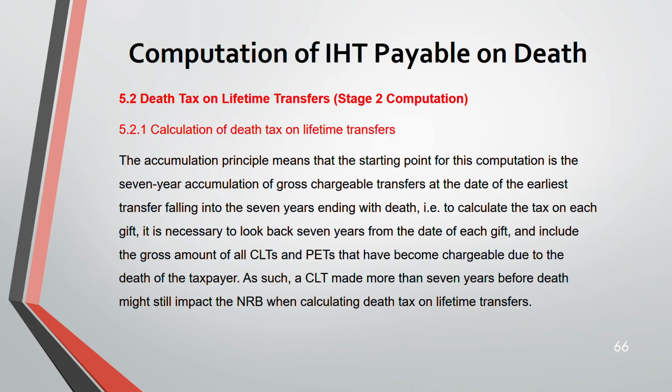It is necessary to look 7 years from the date of each gift and include the gross chargeable amount of all CLT and PET. As a result, a CLT made more than 7 years before death can still impact your nil rate band when you are calculating death tax on a lifetime transfer.